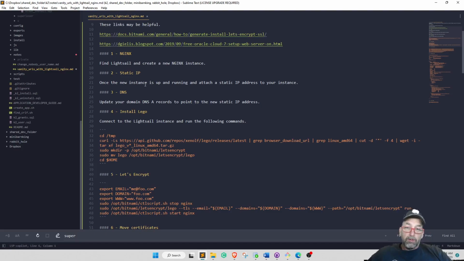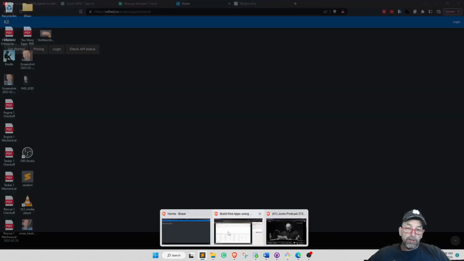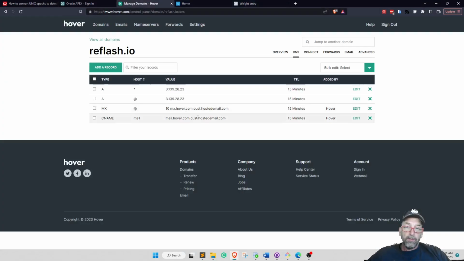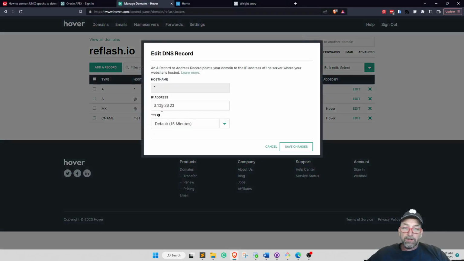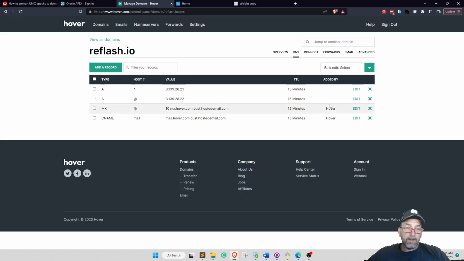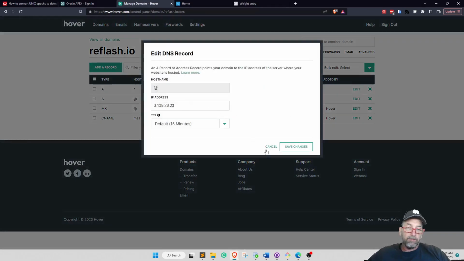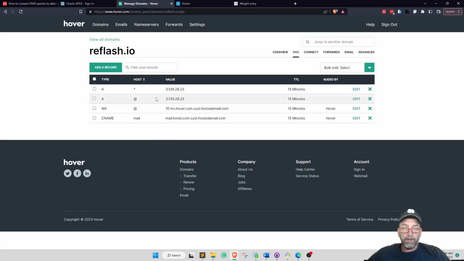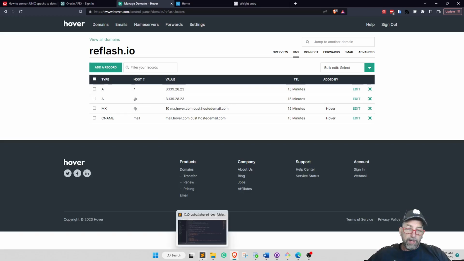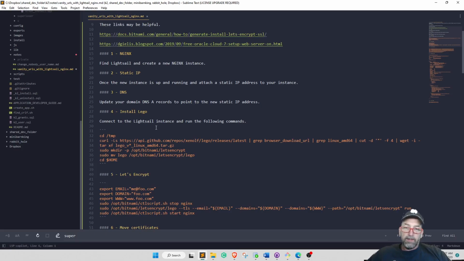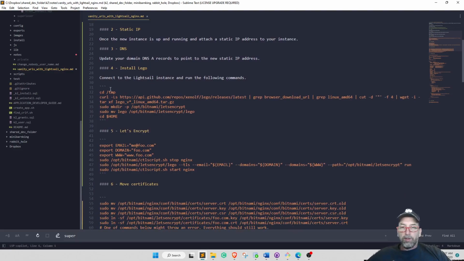Next we're going to go to Hover or whatever and set up the DNS records, which is what I was showing here. So I took my two A name records, so my A asterisk is set to that, and then ampersand, and I think one of those covers the www, and one covers everything else or something like that. So we do that, and then eventually, when I type that address in the bar, I will see the Nginx web server running.